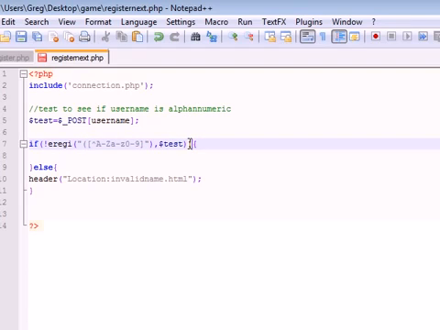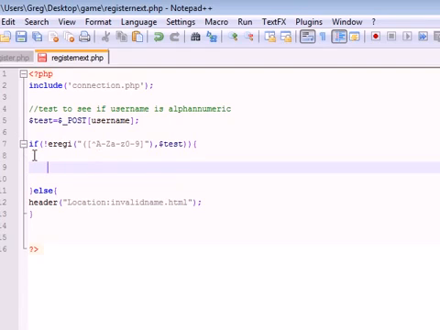And you can see, here we go, finally. If test right here, the two parameters it takes are what test you want to do and what variable you want to test. So if the variable test is alphanumeric, then we want you to execute this code, which we'll be typing in the next tutorial.